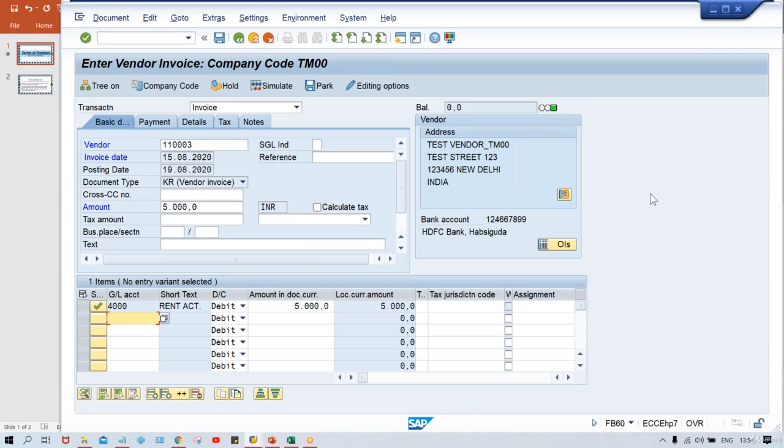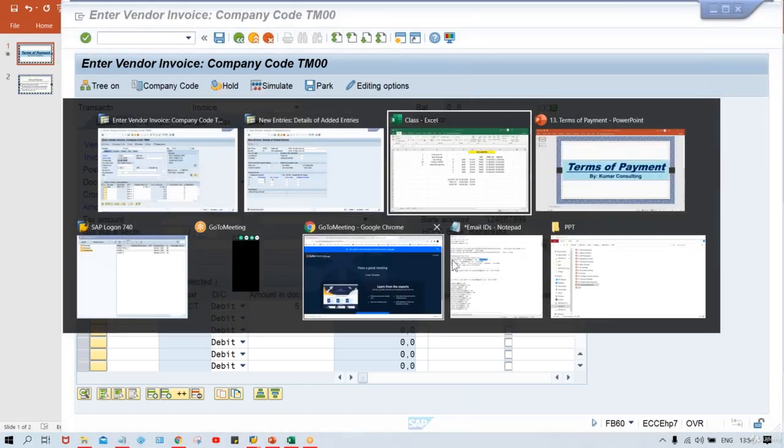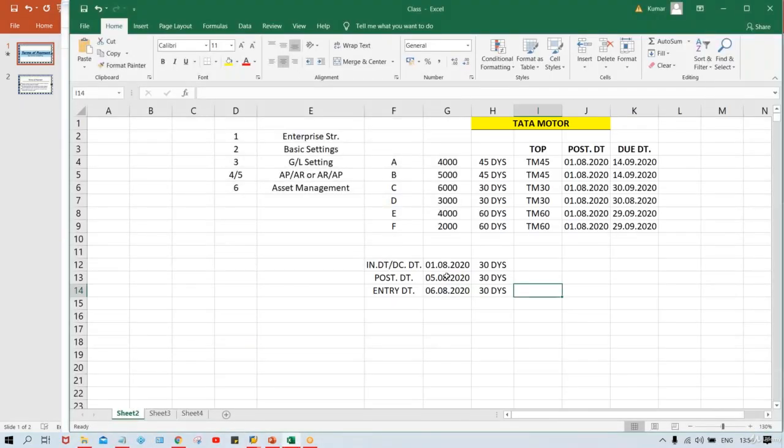so in terms of payment, what is happening, guys? Which baseline date have we selected? The 19th of this one. Here the baseline date, let's suppose 15th, sorry, 19th. Okay, on this date, and this is 15th. Now what is happening, guys? 30 days calculation is supposed to happen from which date? Posting date or document date?